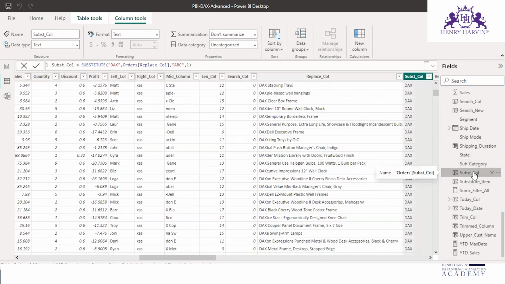Now, if you want to substitute something with some other value, then we can do that in the text columns. This is a calculated column. So here you can use the SUBSTITUTE function in DAX. We want to substitute in which column? In this particular column, replace column.